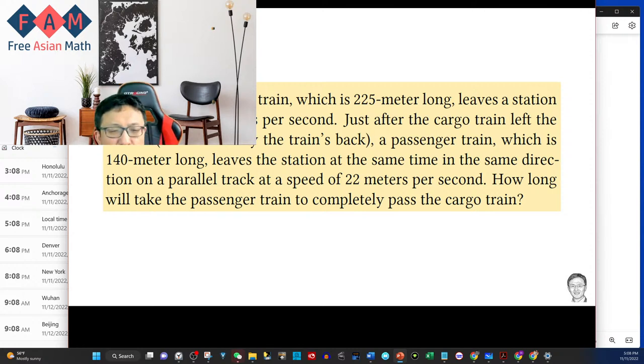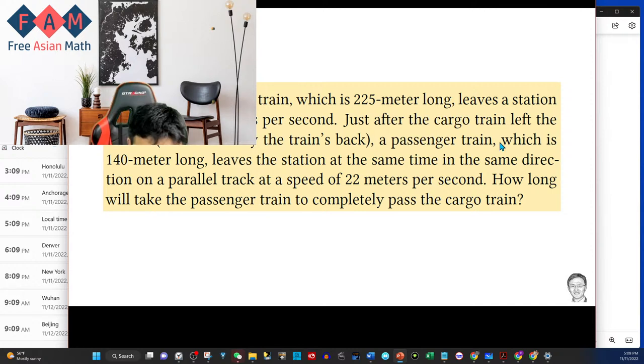This sounds like the chasing problem we studied last week, right? You have one train or one person, whatever that is, leave first. Now, at some point, you at a higher speed start trying to catch up with the earlier train or earlier person. This is a chasing problem to catch up. But we do need to know what the problem means. Without understanding the problem correctly, you cannot solve the problem.